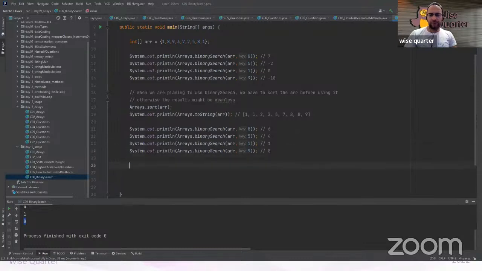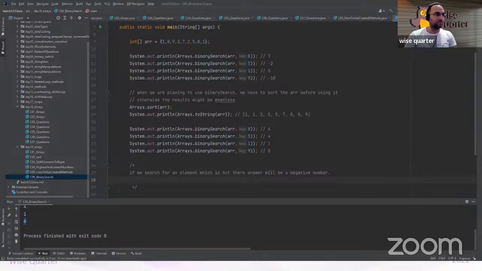It is working, right? What happens if we search for an element which is not there? If we search for an element which is not there, the answer will be a negative number.